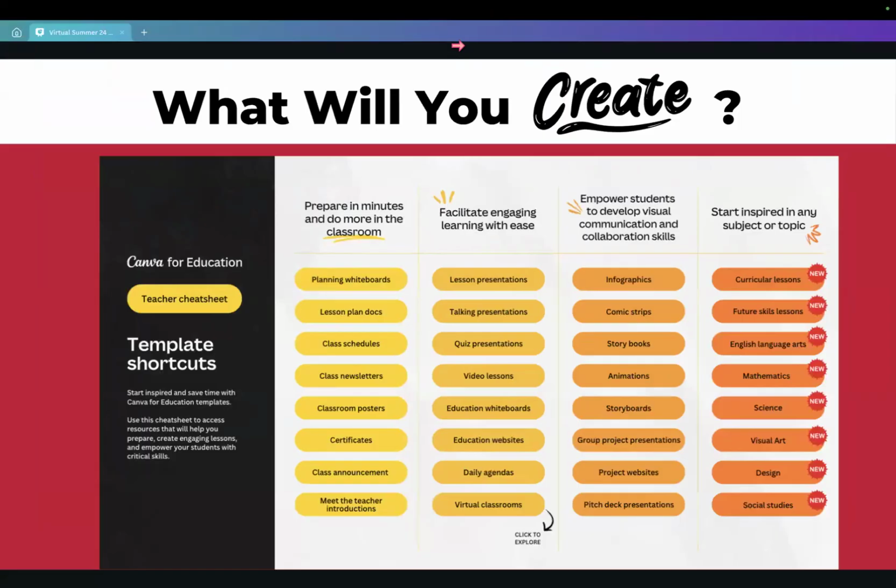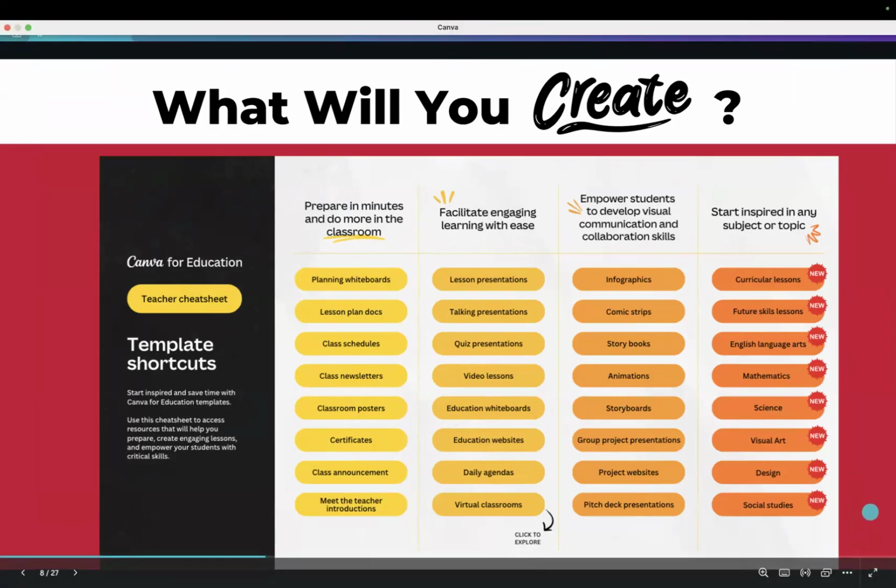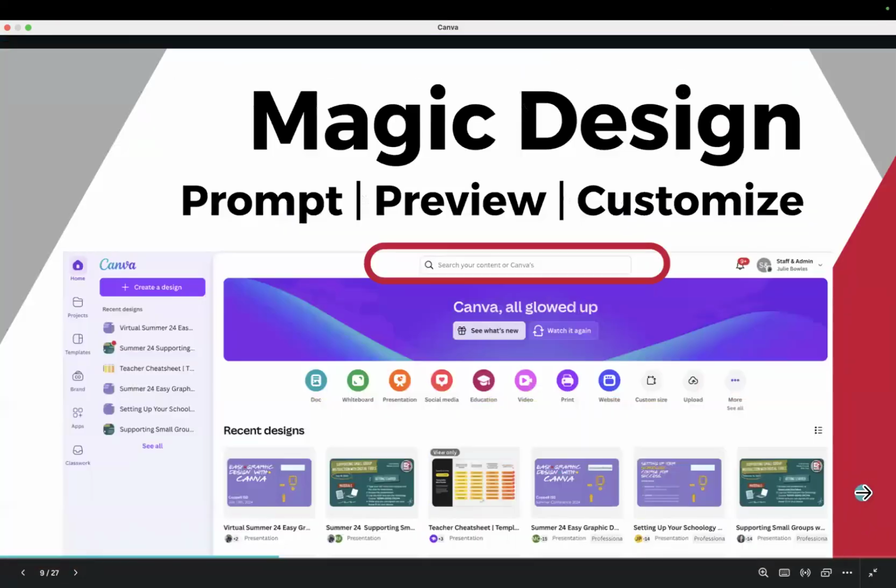So in a few minutes, I just want you to know this is here when we give some free design time. So you can come back and if you want to, definitely use this graphic and this kind of hyperlinked landing board to get a jump start on maybe I want to look at the classroom posters or meet the teacher introduction. Great time for meet the teacher things today. So definitely spend some time looking at these and making something that'll help you get started with the year. We'll come back to that during that design time.